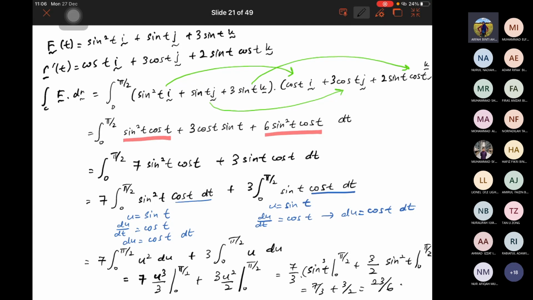Sebenarnya nampak macam susah, apa nama, vector calculus ni, tapi sebenarnya much more simple compared dengan the rest yang awak belajar. Okay. So saya akan settlekan marking hari ni, hopefully settle marking. Nanti saya key in dalam markah, and then kalau dah siap saya akan display dekat dalam group as well. I will share in the group dan dekat dalam portal, sebab tempoh tarik dia ni before 31st, right? So done for this part.